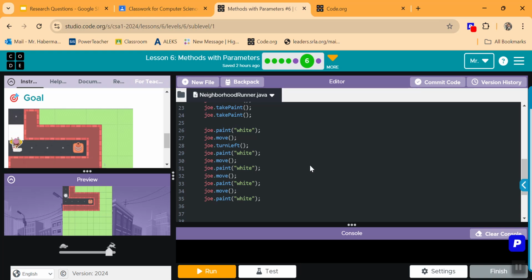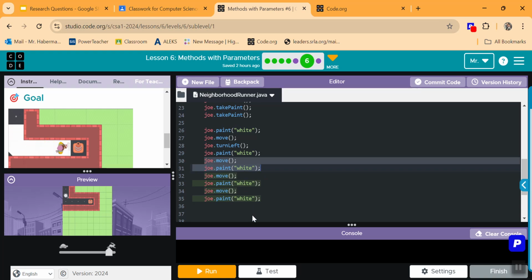Okay. Then, for the last 3 squares, you should be facing towards the right. You should write painter.paint white, then move forward and paint white again. And you do that, move forward, paint white 3 times. So once you have move forward and paint white, you can just copy and paste that a couple more times so that it paints all the remaining squares white.